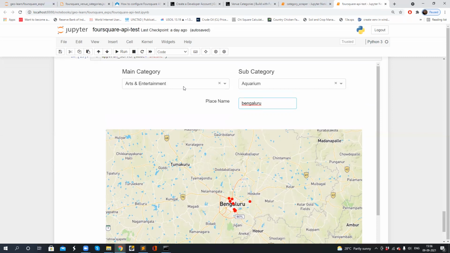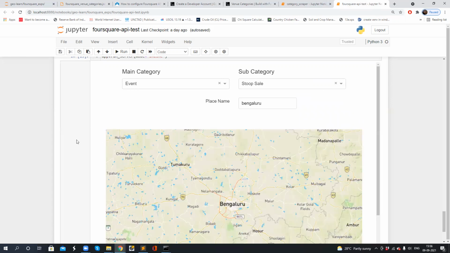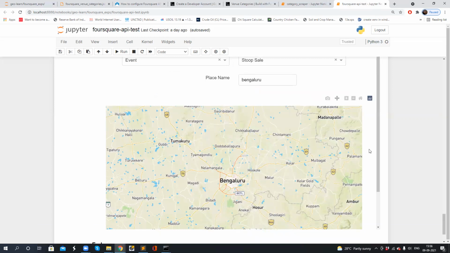You can select a different category, but if you select a different category, this changes and the app also vanishes. Now again, you should select the subcategory type.